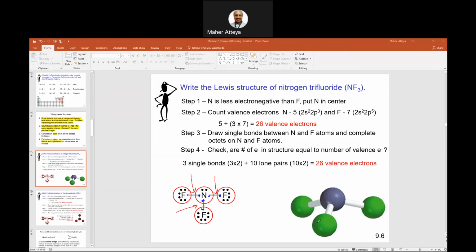Correct? So if you look at this, this is the Lewis dot structure of nitrogen trifluoride. And you can follow all the steps here. You can check nitrogen has 5 valence electrons and fluorine has 7. Those are the electron configuration of them here. So total of this, you have three of 7 of the fluoride. This is fluoride here. 3 times 7 is 21, plus 5, 26 valence electrons. You can count all those here. You'll end up having, just double check, those are 26.